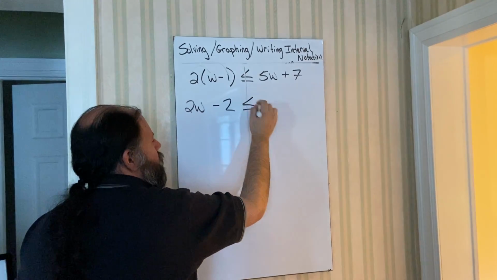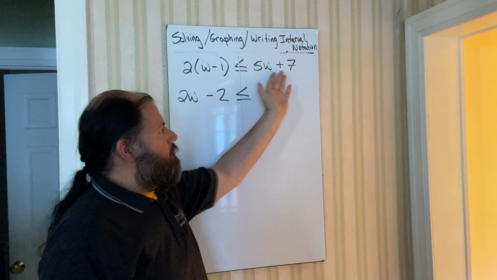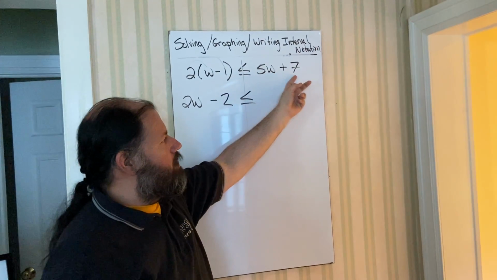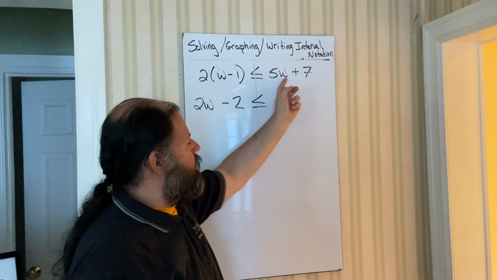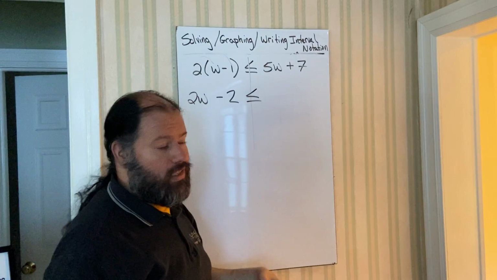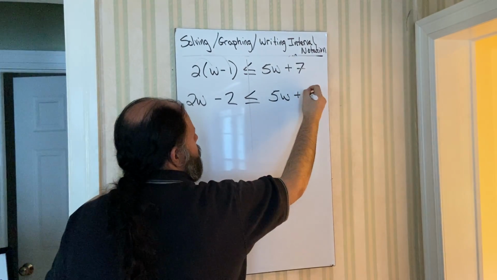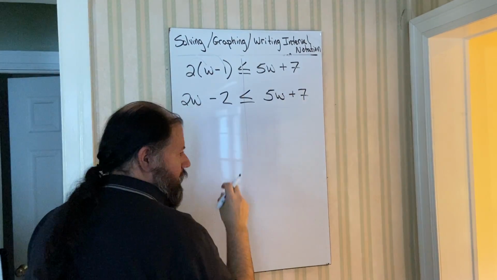We'll bring down the inequality symbol because we haven't touched that yet. Do you have a set of parentheses here? No. Do you have any like terms just on the right-hand side? Coefficient, variable, constant, no match. So just bring it down. So you're done simplifying. We try to simplify the left, and then we try to simplify the right.